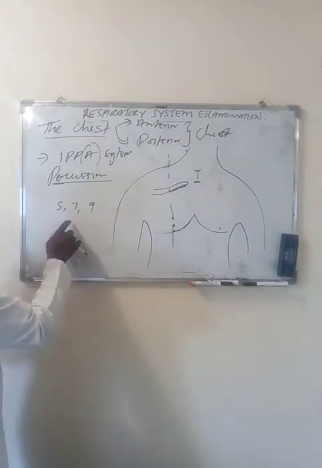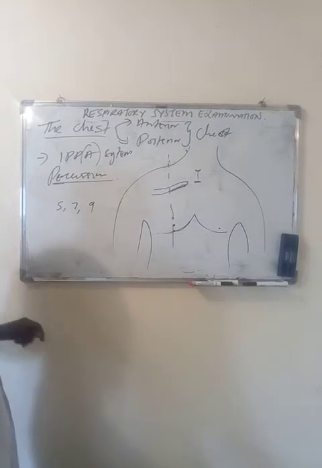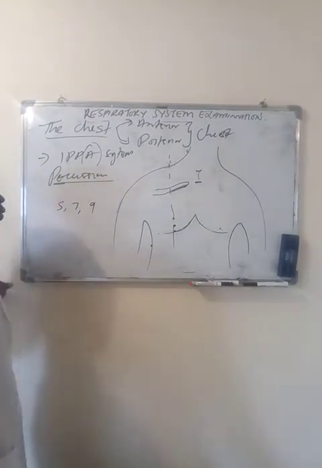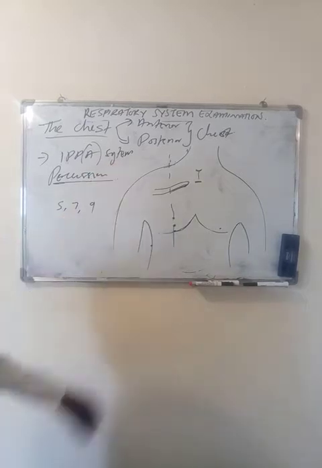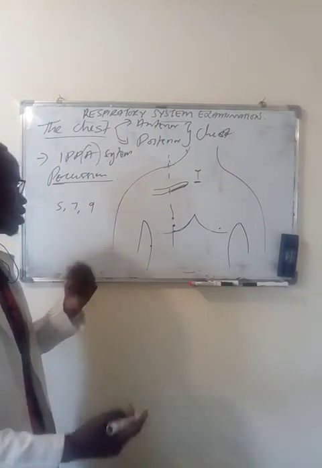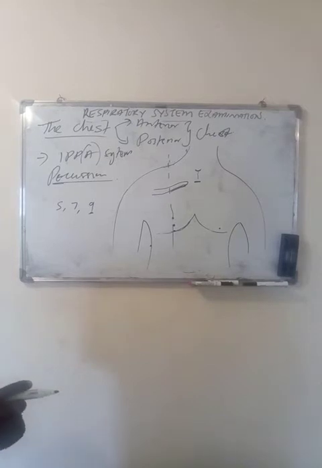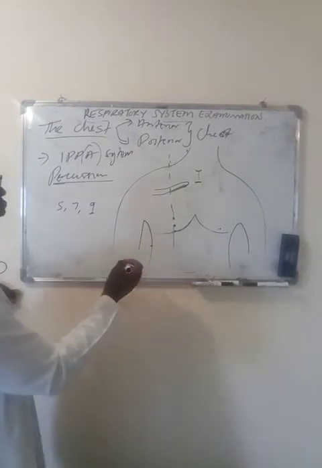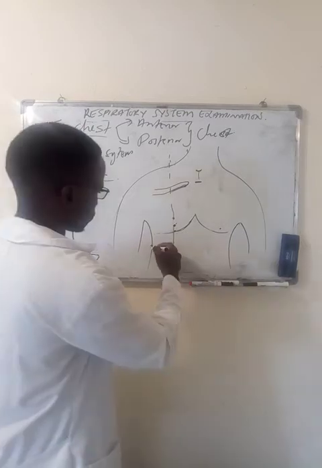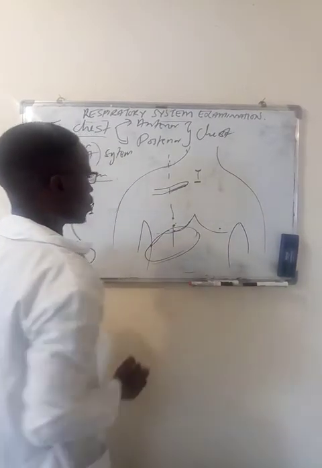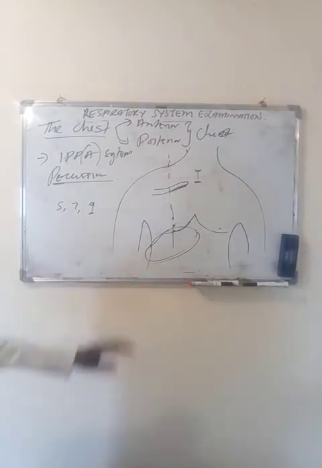Then you go in the mid-axillary line, you palpate for the seventh intercostal space, okay, in the mid-axillary line. So you're going to have a line like that, and then you also have the ninth intercostal space in the mid-scapular line. So you go on the posterior aspect of the chest, you get the ninth intercostal space in the mid-scapular line. Now, what is going to happen is that when you join those points that you're plotting, those are the landmarks of the liver. That's the border of what? Of the liver. Okay. So remember on the right side, just below the lungs, that's where you have the liver. Okay.